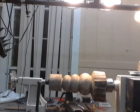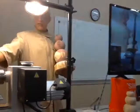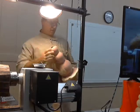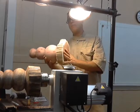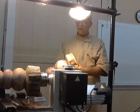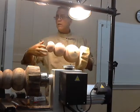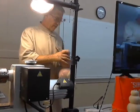With my drill press, I drill as much out of the center as I can of these. That way, if they're not completely dry, which that is not, and this was seasoned for over a year, but it still had moisture because it sat outside. So you can see it's been sitting inside drying in that hot shop of mine for a week and a half, and it's not cracked real bad. I drill out whatever I can. Now, I could chuck this up on my lathe and put my steady rest on it and drill it that way too, but I've got my drill press, so I just go right over there and drill it.